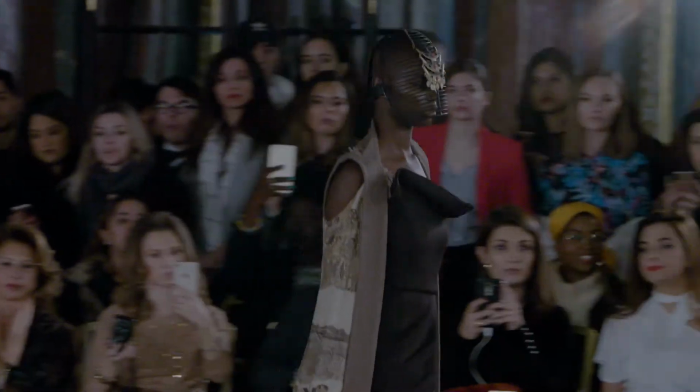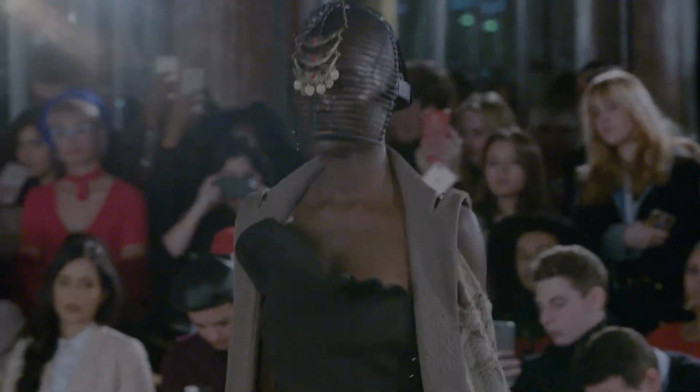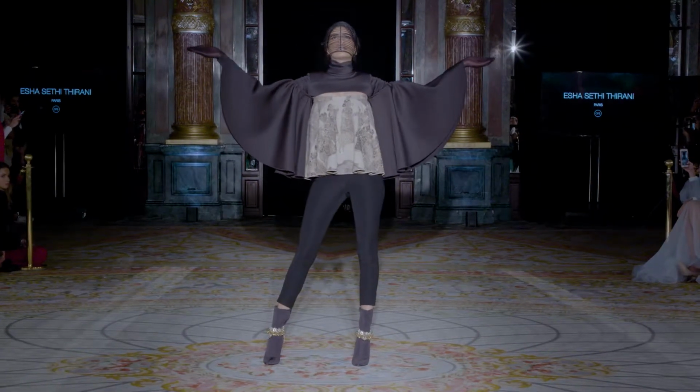So basically the inspiration came from there, and the idea was to revive this dying art, which we no longer see because technology has advanced so much and nobody wants to go back to the actual original way of doing things. So I wanted to revive that art and bring that back to India and of course to the international market as well, and get them to see that it is a really interesting process, but it's just losing its beauty, it's lost.